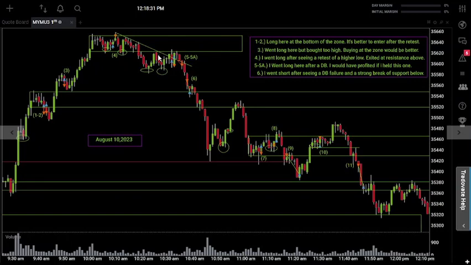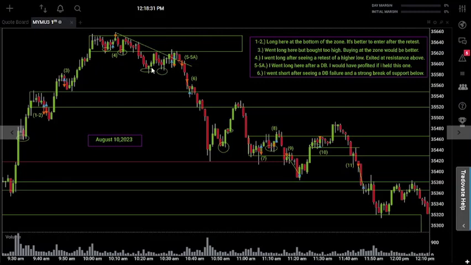Looking at this bear trend line, you're probably asking yourself, Ty, why didn't you go short if you saw a bear trend line plus a zone breakout? The reason I didn't go short is because the uptrend was so strong, and I've learned over these past couple of weeks that when you do have a strong trend, no matter how good those pullbacks look, you still got to trade in line with the trend until there are clear and obvious signs that the trend has definitely changed and switched directions. So you always want to make sure you don't participate in those pullbacks until you see that confirmation. So that's actually what led me to trades 5 and trades 5A.